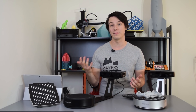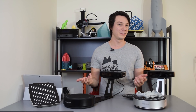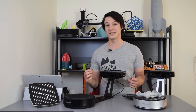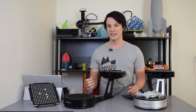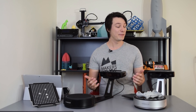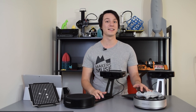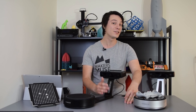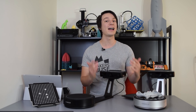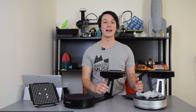What if you had a driver's side mirror housing and you wanted a passenger side one? Scan it and flip it. How about showing a ceramic collectible in 3D on your website to prospective buyers? Scan it and put it on the website. For those industries, yeah, even $2,000 might be paid off very quickly. Huge thanks to Shiny 3D for providing not just one but two 3D scanners for this review. If you'd like to pick up one, you can find the purchase links down below. If you found this review helpful, please do consider subscribing to Maker's Muse. I am passionate about empowering creativity through advanced manufacturing technologies such as these, and would love to have you on board.